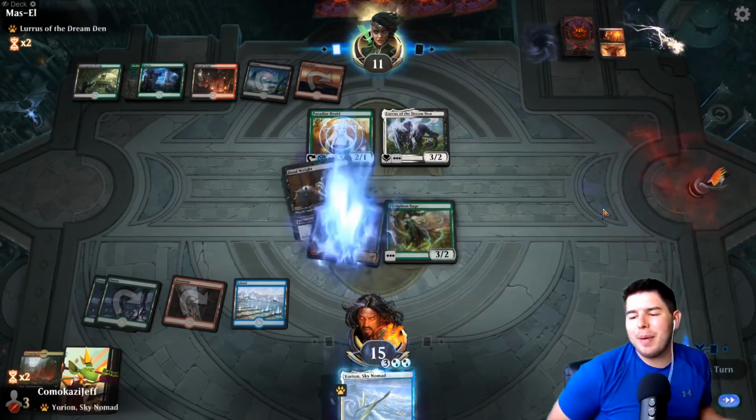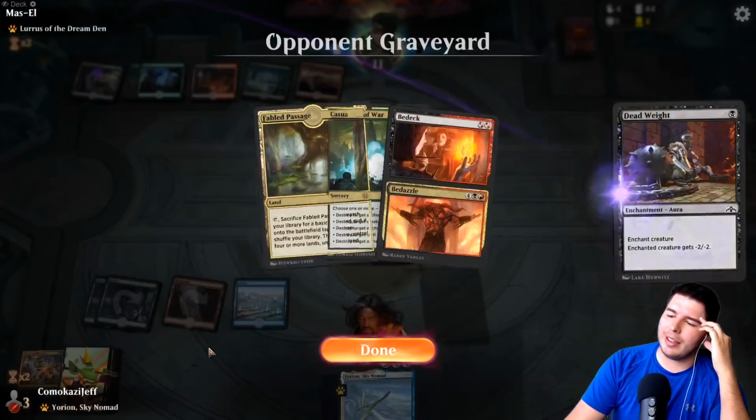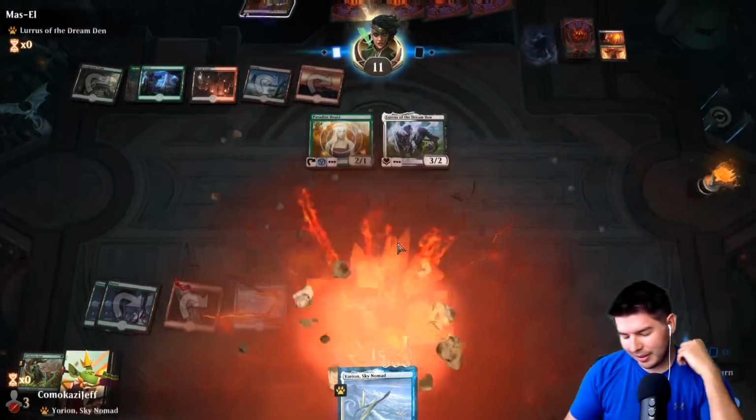We had like the best deck ever. The best hand, but they just, man, they just had everything. Casualties of War. This is a pretty good card. How about that? Who would have thought?